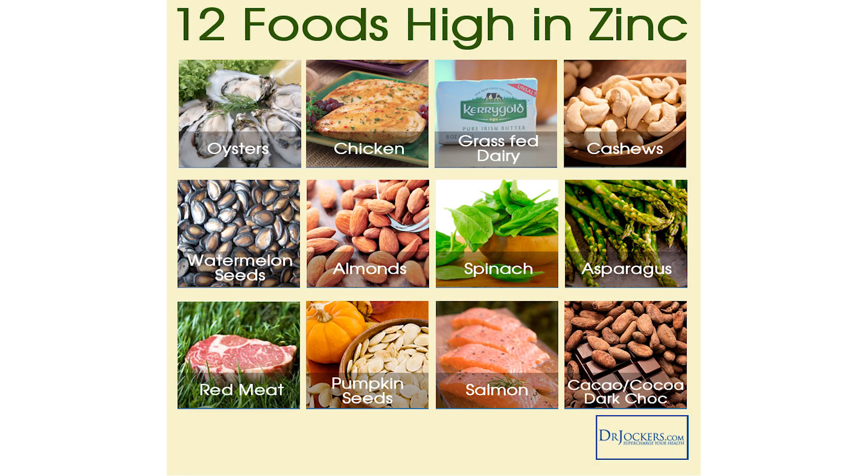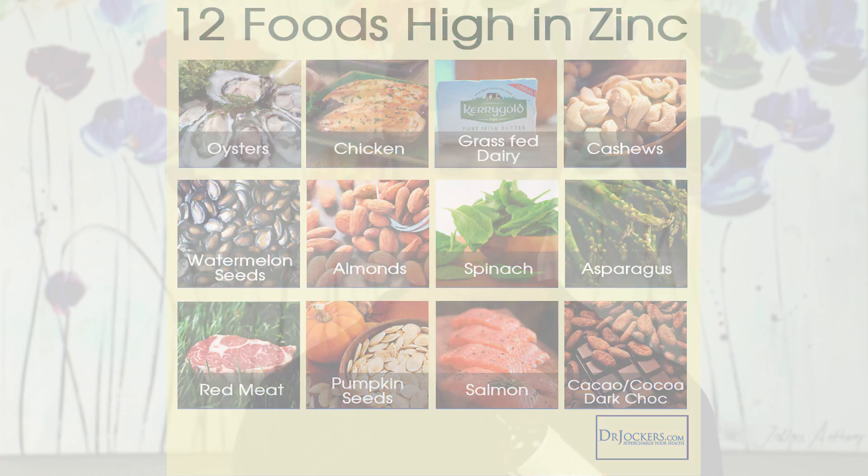For most functional practitioners like myself, I recommend higher doses between 20 and 40 milligrams on a daily basis. We have articles on our website that talk about some of the best food sources, like pumpkin seeds, liver, grass-fed beef liver, chicken liver, and in general meat is a good source of zinc. Things like oysters are also better sources of zinc, and you can find that right on drjockers.com.